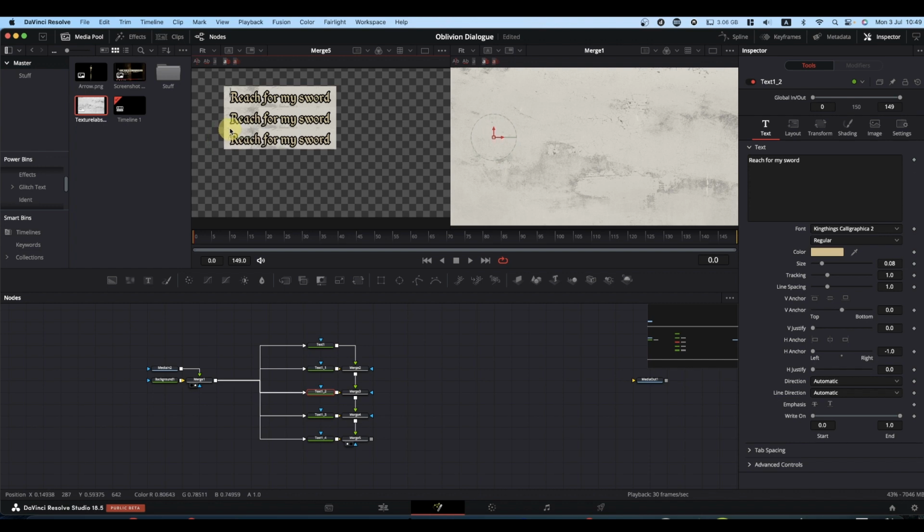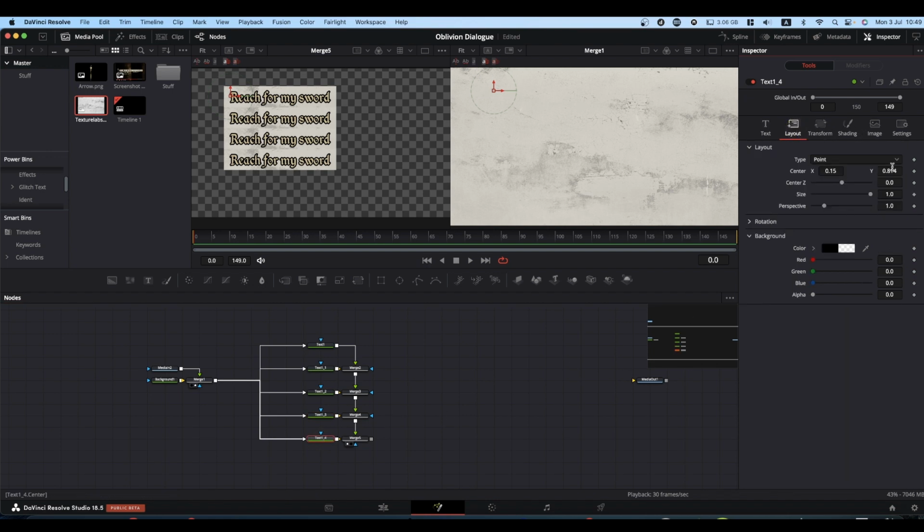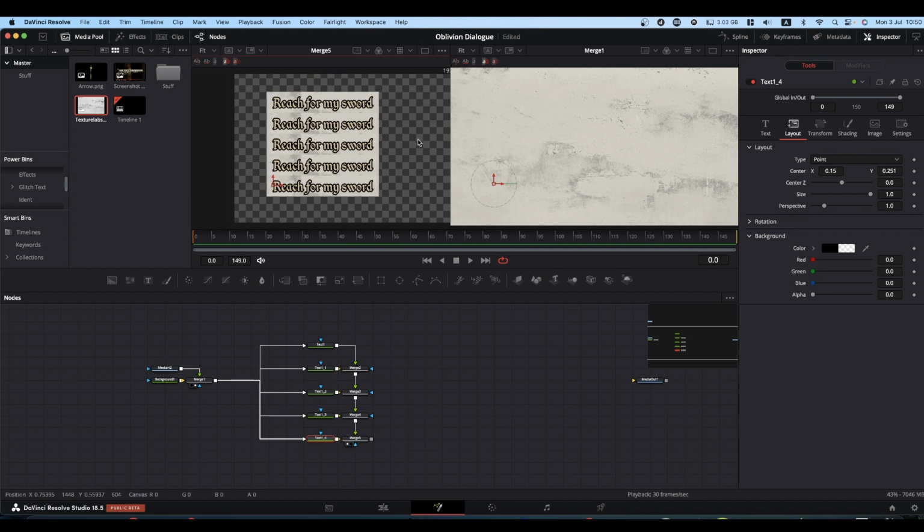What I did was try to get them lined up so that each of the backgrounds just touched the next one, so there was no gap. As I say, whichever you find easiest, either doing it this way or doing it with the layout tab and clicking and scrolling the numbers, like so. So now we've got your 5 lots of text.